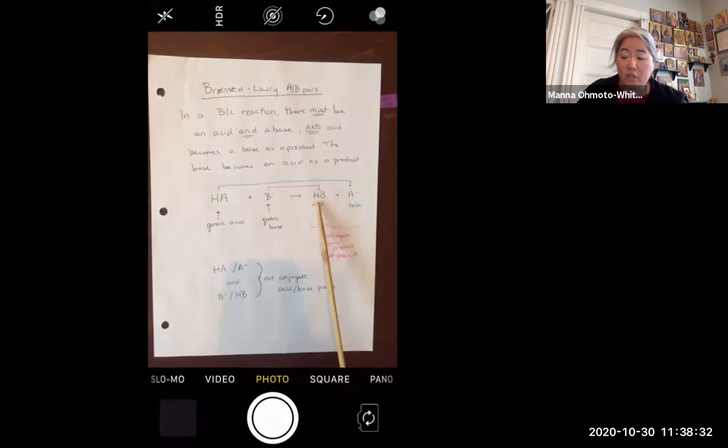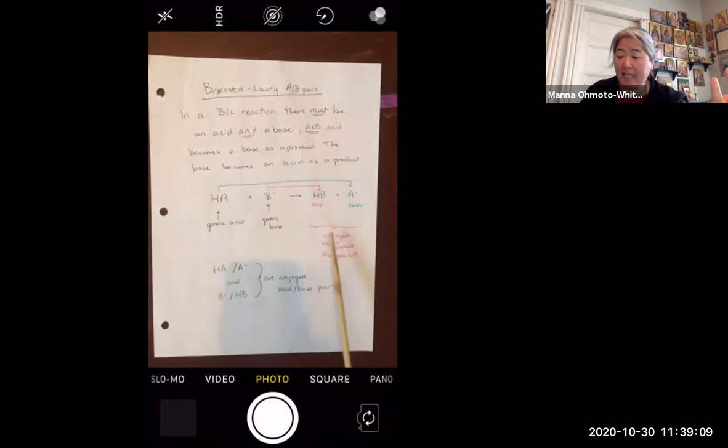Well, if I result in an HB, then technically I could give that proton back up, acting like an acid. And if I am A minus, because I lost my proton, I could, in theory, grab another hydrogen ion and re-establish that HA, so I could act as a base. So an acid as a reactant generates a base when it gives up its proton, and the generic base, when it grabs or accepts that proton, generates an acid on the other side.